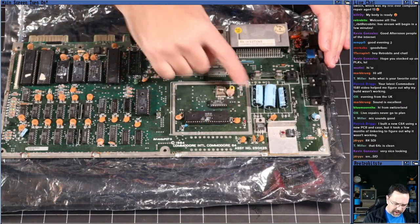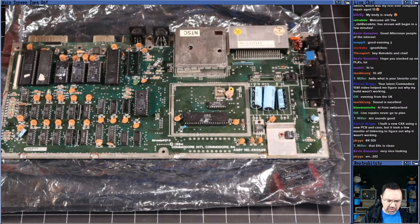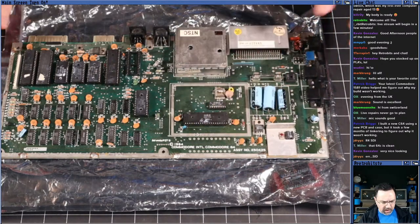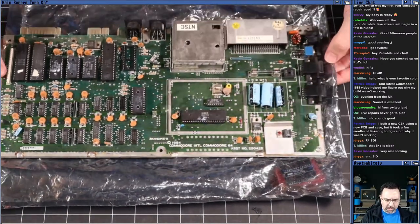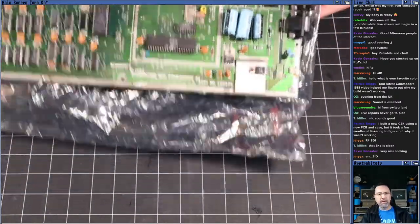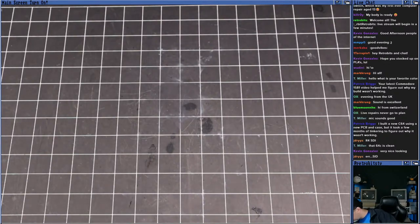And this is sort of a more cost-reduced machine. It's got the reduced clock circuitry here on the board, so that should be a more modern machine, maybe less problems with it. We'll check that out. That might be a good place to start, actually. We could start with this one.